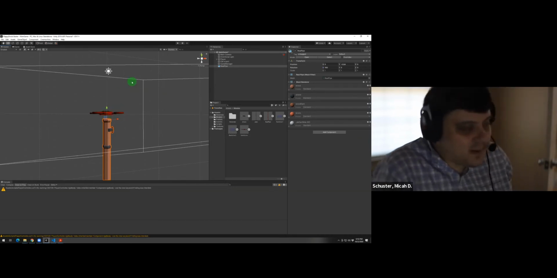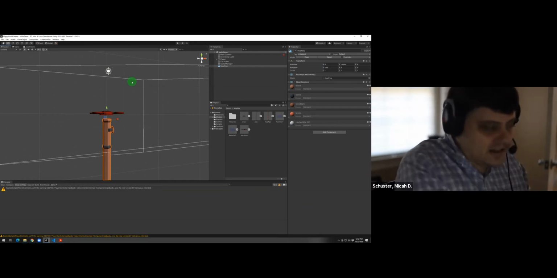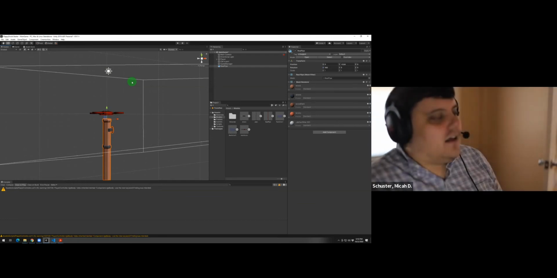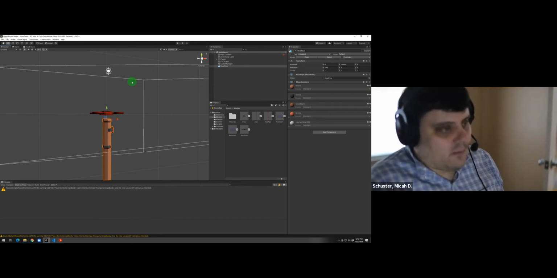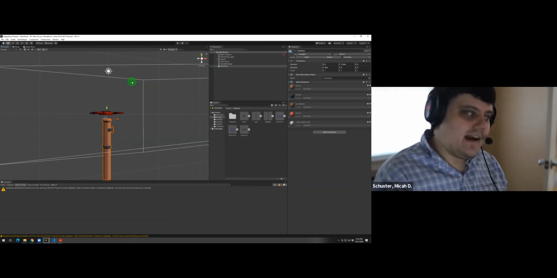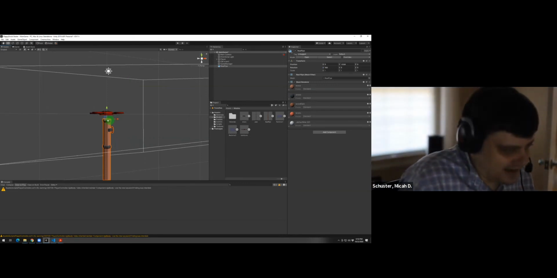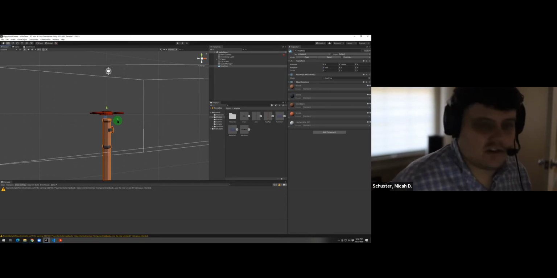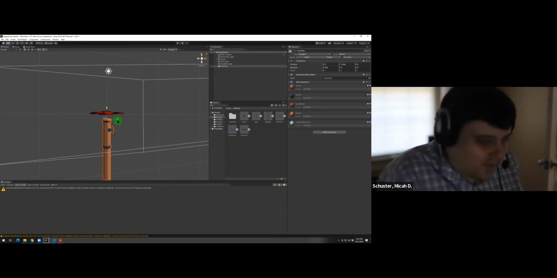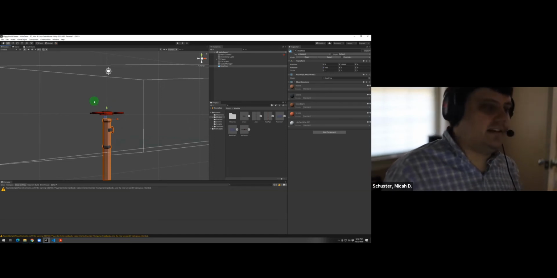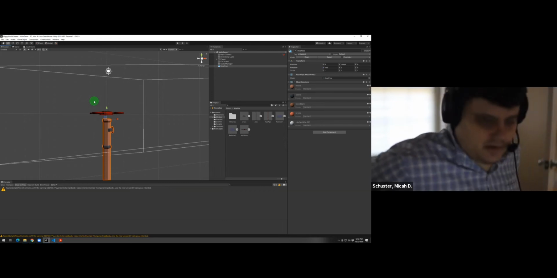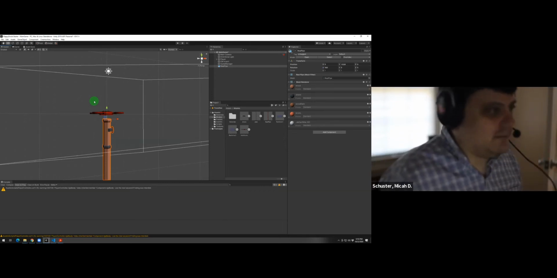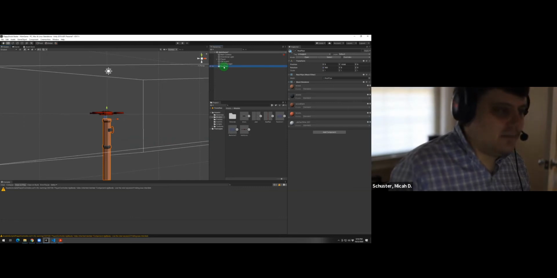And it does depend a little bit on your geometry. When I created this pipe, I did it in the Asset Forge program that I showed you last time. And I went into Blender and ensured that the pivot was where I wanted it, right on that edge. So I did have to mess around with it a little bit in Blender, and then I exported it as an FBX, and then I brought it into here. So the pivot was where I wanted it. It's one of those 3D model complications that comes with things. The pivot is actually important depending on what you want to do with the object.